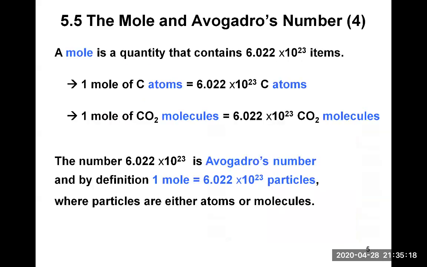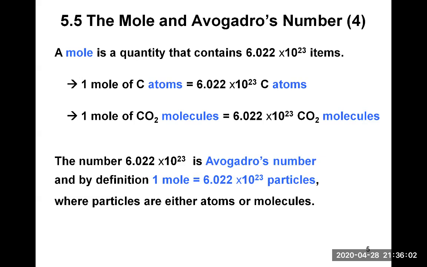And so a mole is a quantity that contains 6.022 times 10 to the 23rd items. And so those items in chemistry will be atoms or molecules or formula units or particles. And each time you will adapt the word that comes after 1 mole. 1 mole of what is equal to 6.022 times 10 to the 23rd of the same thing, right? So like, for example, 1 mole of carbon atoms is the number here of carbon atoms.